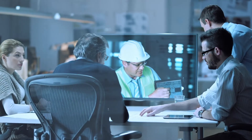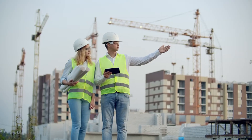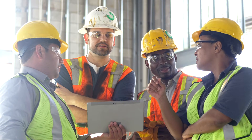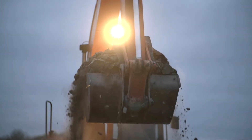The accelerating move towards off-site and modular construction means that companies are opening factories, so now they need a business software solution that is suited for project-based manufacturing processes too. Here at IFS, we can provide a solution for one or all of these business units. This breadth is one of the key reasons companies choose IFS.